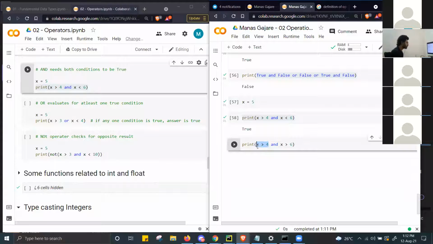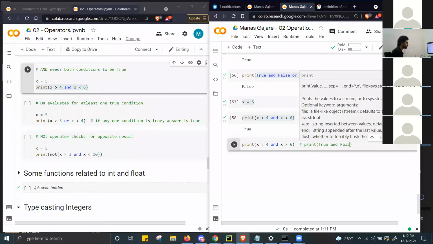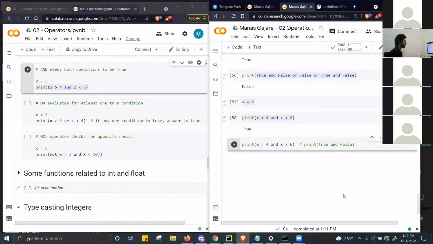So x is greater than 4, which is correct. X is 5. So x is greater than 4, which is correct. So true, and this is false. So true and false. So this is nothing but print true and false. This is what it boils down to. And the answer is false.